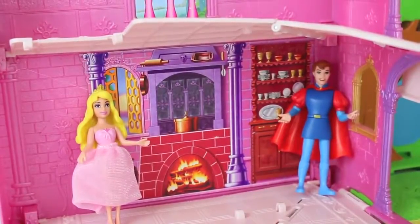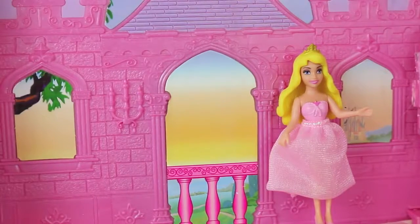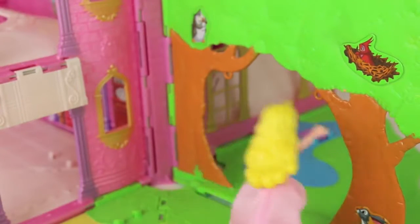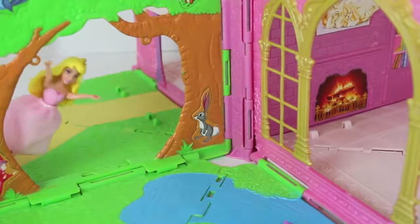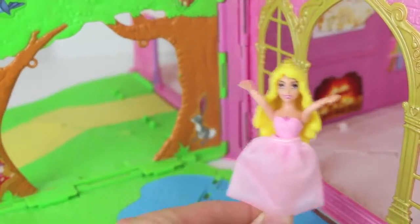Inside the pop-up storybook house, Aurora and Philip can cook dinner together, enjoy their balcony views of the kingdom, sing in the forest, and summon the animals. Aurora can do that all day long if she wants to. La la la la la!